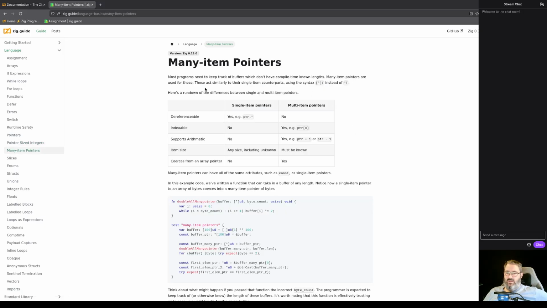Let's see, many item pointers. Most programs need to keep track of buffers which don't have compile time known length. Many item pointers are used for this. These act similar to their single item counterpart using the syntax array pointer to type, or how should you call it, many item pointer of type instead of one single pointer.